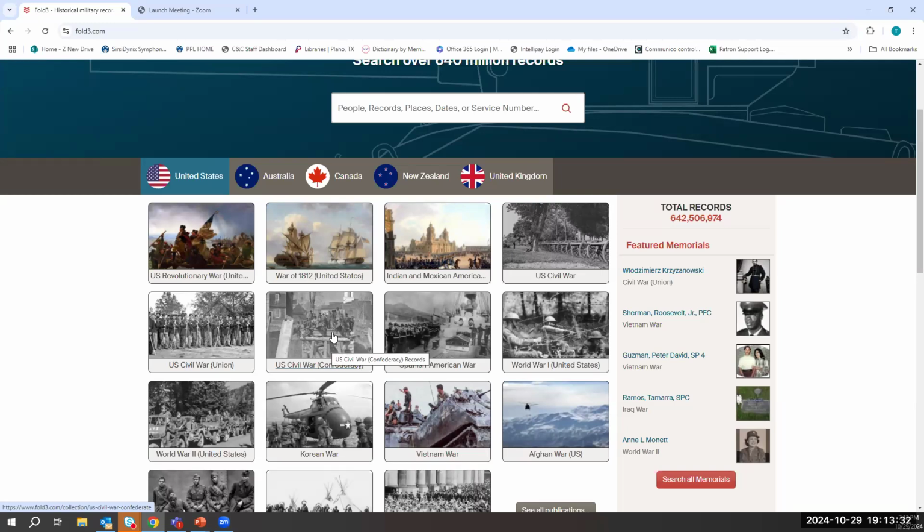So, if you happen to be looking for Confederate pension records, any kind of Confederate military documents, those are a little easier to find because they're all found together in the same repository, and by and large, they're 90 to 100% digitized.